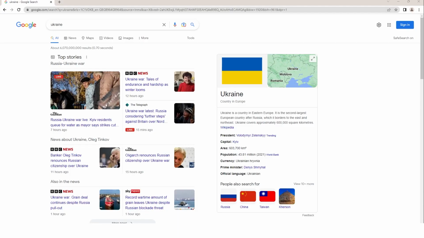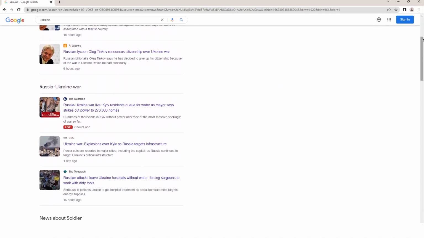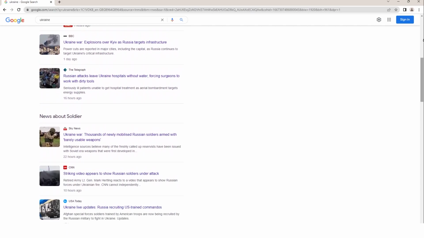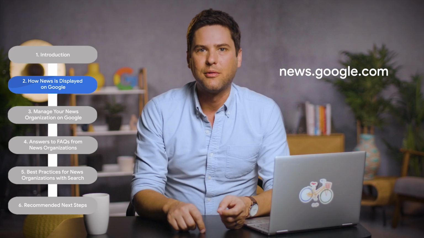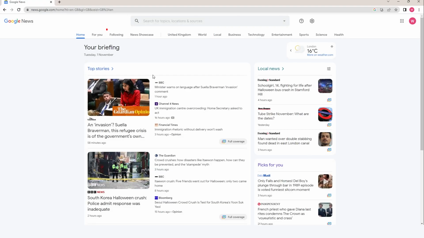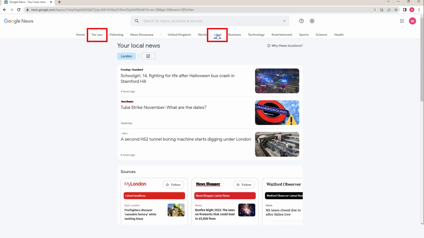Another place that news shows up on search is in the News tab. As you can see, this tab provides even greater context by aggregating news articles into categories. We then have Google News. Now you might think Google News is the same thing as the News tab, but in fact, Google News pulls together a number of different features, including personalized recommendations, local news, and results organized around topics, let's say sports or business. Google News is almost like a search engine dedicated entirely to news, providing even more features than the News tab. It's also downloadable as an app.